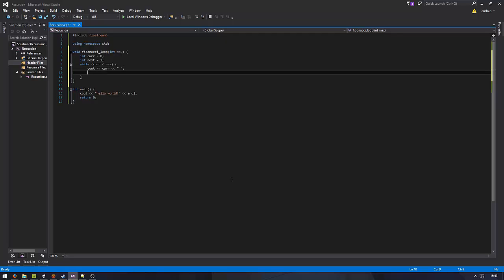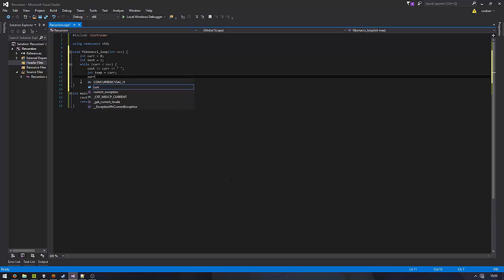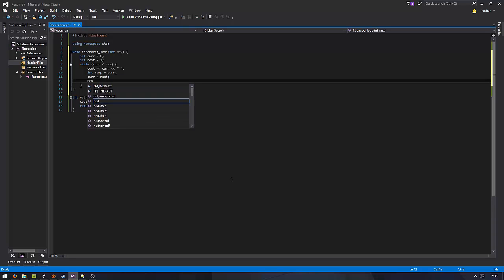We will also create a temporary variable because we'll need the old value of current. We're going to replace our current value with our next value, and then set our next value equal to itself plus the temporary value that we just set.